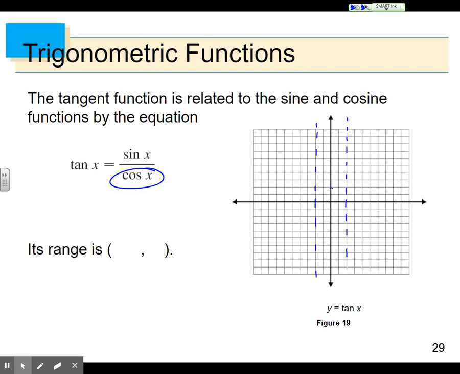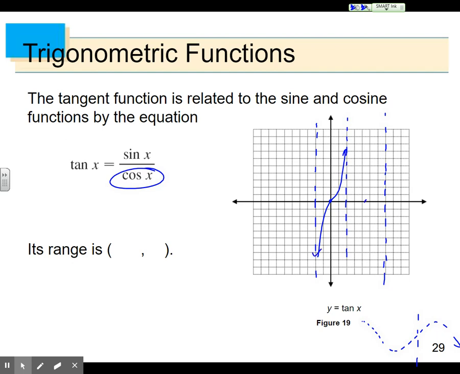So if you remember cosine a while ago, it came down, it came up, it came back down. So everywhere this thing crosses the x-axis, I'm putting a vertical asymptote there. And then in between, we actually came up with this last year ourselves. We drew our snakes on the plane, and they just keep repeating forever and ever.